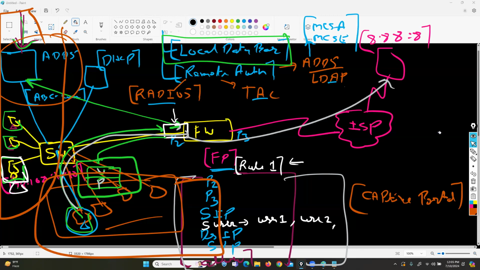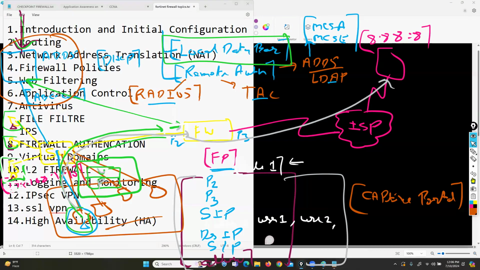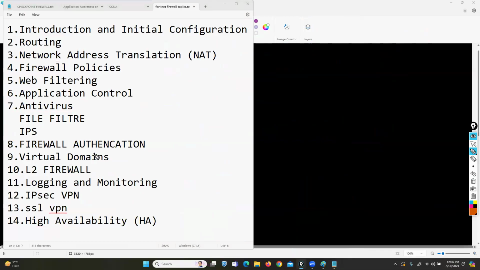So we have two practicals, everyone. One practical for domain user and one practical for captive portal, guest user, you can say. And we can also focus on how to do integration. It's a very important topic. In our training, we will prepare one Active Directory server and we can do the integration. So this is our topic: firewall authentication concept. What is the next topic?